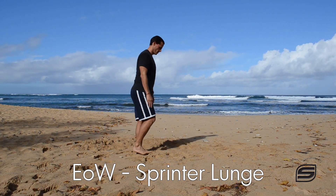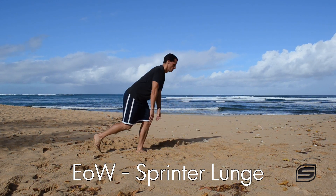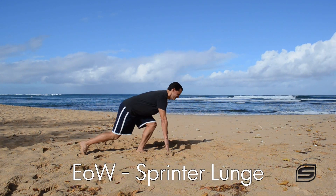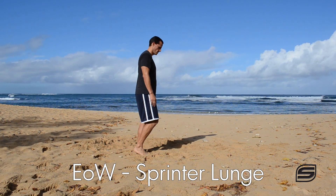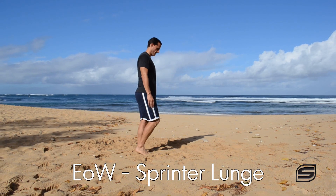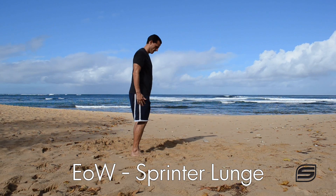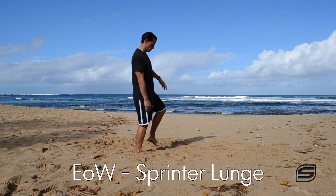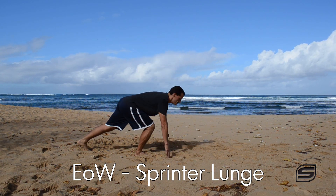Whether you're trying to build this muscle for aesthetic purposes or training purposes, all of us probably should be doing a fair amount of work on our gluteus and hip muscle region because we sit a lot in our society today. A lot of times when we sit, muscles that are stretched or in an inactive position become deactivated and weaker, so they need activation such as what we're doing right here.